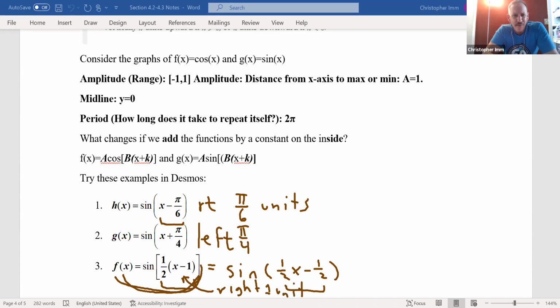And what's going to happen with that 1/2 in front? So that's also added on there. So that's a multiplicative change. Ali, do you remember what happens when we multiply by an inside change like that 1/2? They get smaller. Yeah, so it's going to change that period, right? So good, it's going to change the period. Instead of being 2 pi now, it's going to be how much?